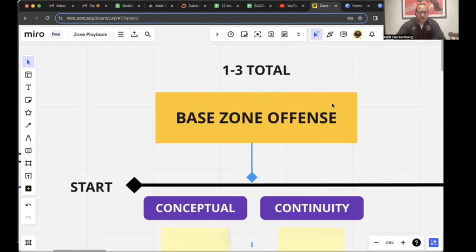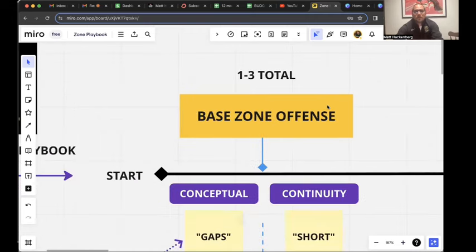The reason you would want to choose either a conceptual or a continuity zone offense as your base is that these tend to be more versatile. If we're comparing these to set plays, set plays might only work once, twice, three times, four times in a game, maybe if you're lucky. But conceptual and continuity zone offenses let you eat more possessions in higher volume, and they're more versatile. You might have conceptual and continuity offenses that work against a 2-3 or a 3-2 zone, whereas some of your set plays may be much better against one zone or the other. So I'll show you here.